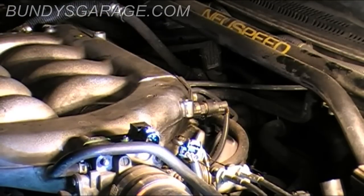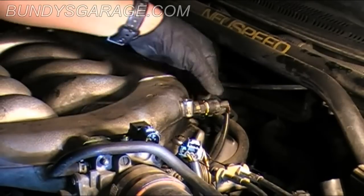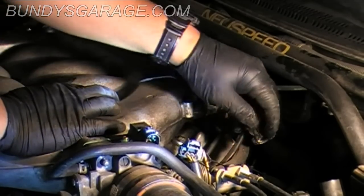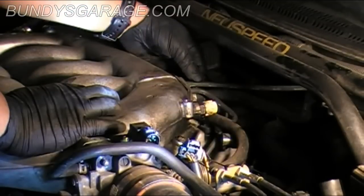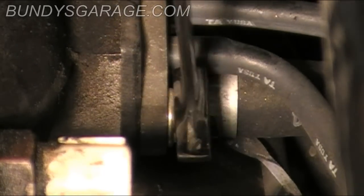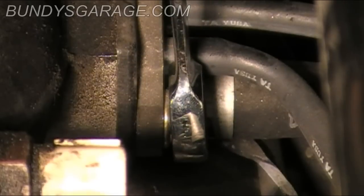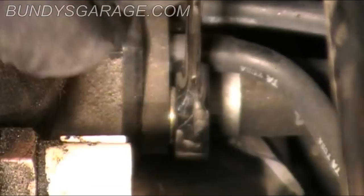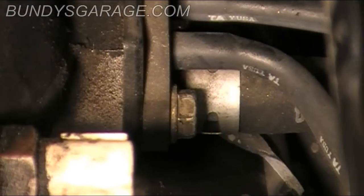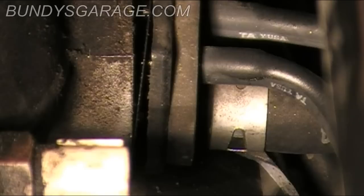Sitting on the back side of the plenum, there's a connector here that needs to become undone. Just a squeeze clip, and it comes right off. Right there is where you squeeze it on the back side. It pops right off. Then there's these hoses you need to contend with. They're put in place by two 10 millimeter bolts, so I'm using a 10 millimeter gear wrench to get this loose. That side's loose. Okay, got that bolt out. And this should just slide out.